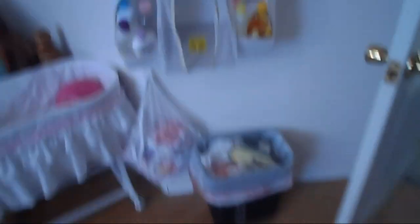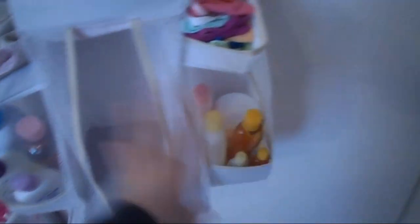And then come over here, we have the trash can and the nursery organizer, which I need to put more diapers in here because I just used the last ones. And we have her burp cloths, burp rags, washcloths, all her bathing stuff, Desitin, and her grooming kit, stuff like that.